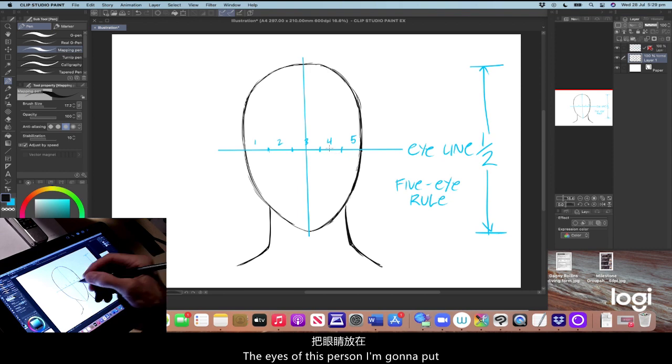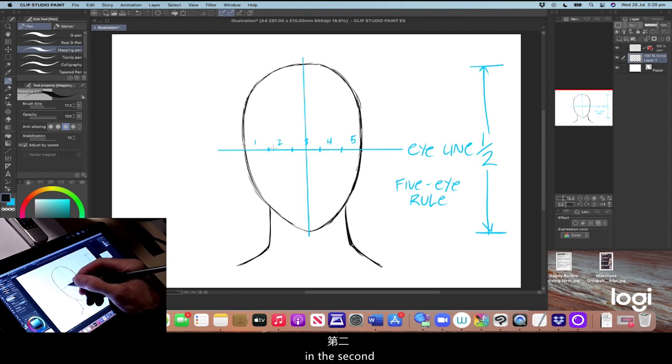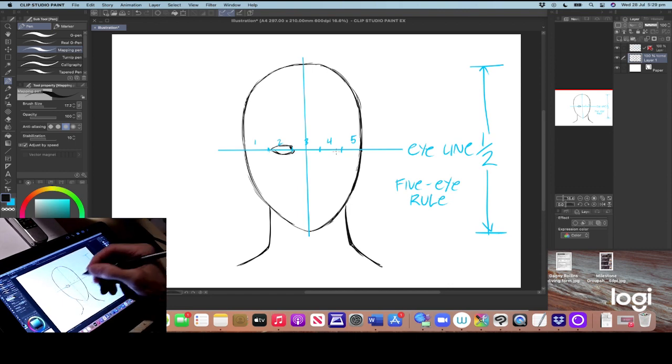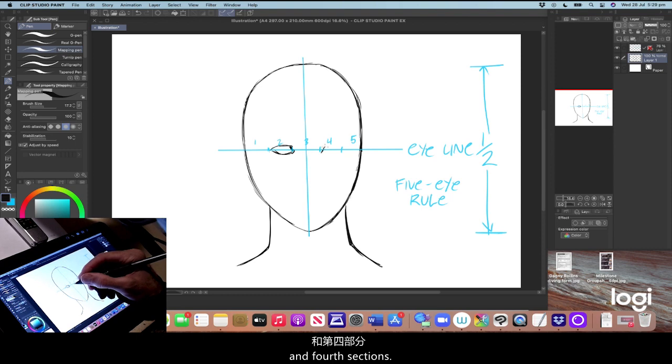And the eyes of this person I'm going to put in the second and fourth sections.